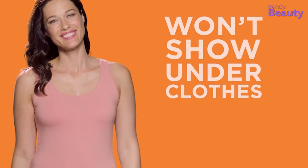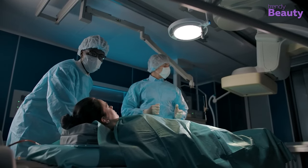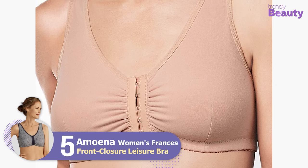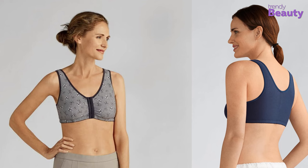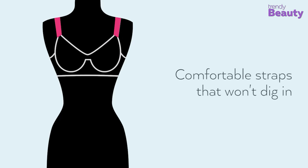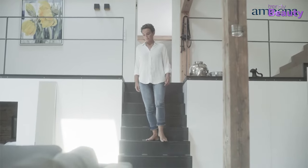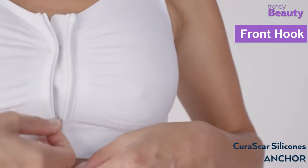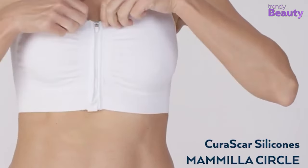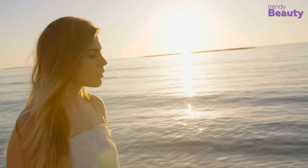Whether you had reconstructive surgeries or breast cancer, you should put on breathable bras to manage your body's moisture level. Here comes the Amoyna Bra, made with lightweight breathable material to ensure moisture-wicking, quick drying, and reduced sweat. Featuring cushioned padded shoulder straps, this bra provides a firm yet comfortable fit to your chest and shoulder, offering solid support. Its front hook closure offers easy access to your breast area so you can easily clean and apply medicine whenever needed. This Amoyna Bra will be your trusted underwear for breathability with perfect moisture management.